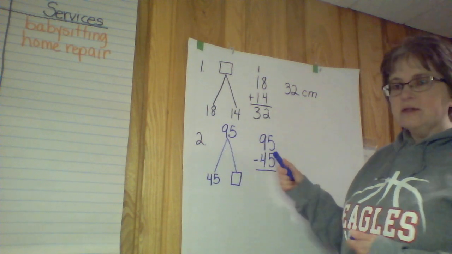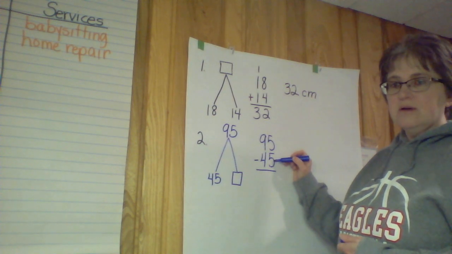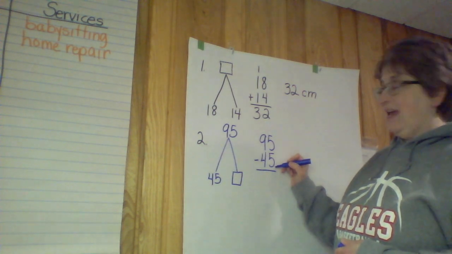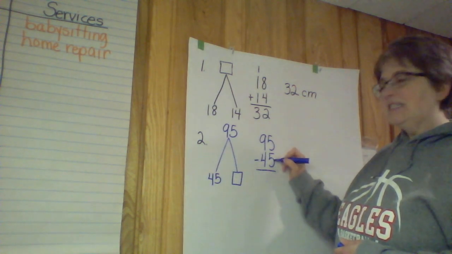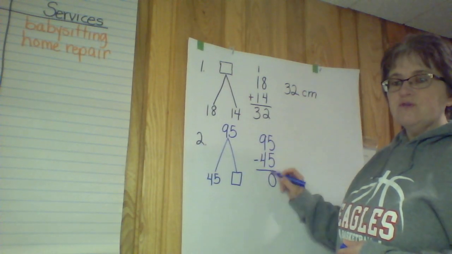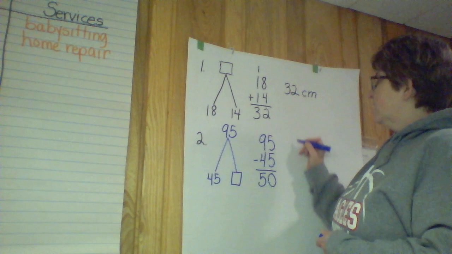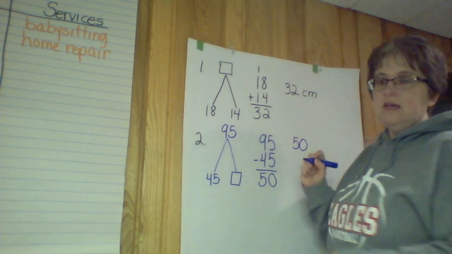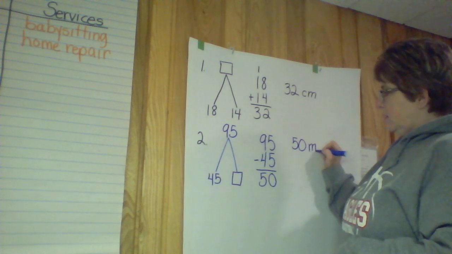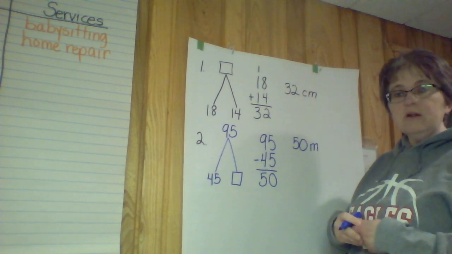All right, now we're subtracting, so think about your strategies with subtracting. Do I have more on top or more on the floor? Yeah, you're right. The number is the same, so 0 is the game. All right, so 5 minus 5 gives me 0. And 9 minus 4 gives me 5. So our answer is 50 what? 50 meters. And again, you don't have to write out the whole word. If you want to, that's fine. Or you can just abbreviate with the little m for meters.